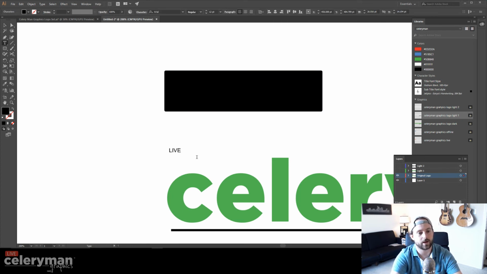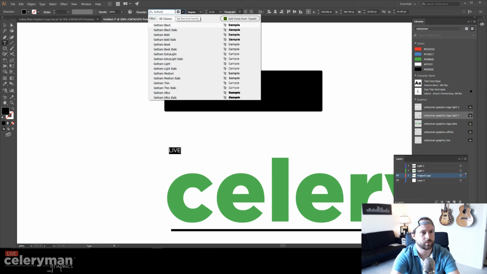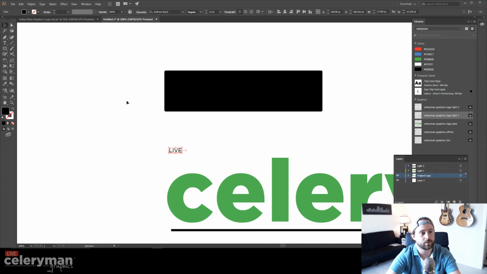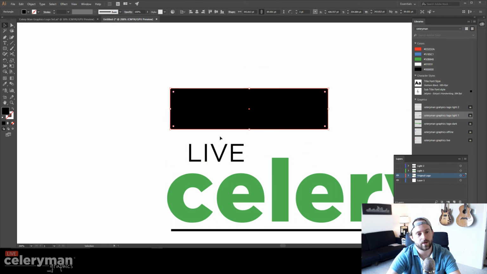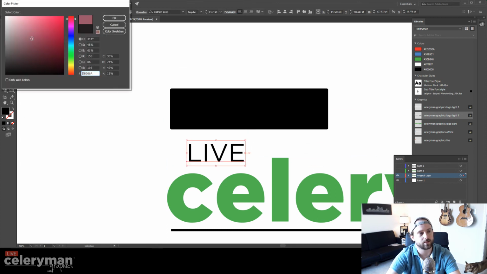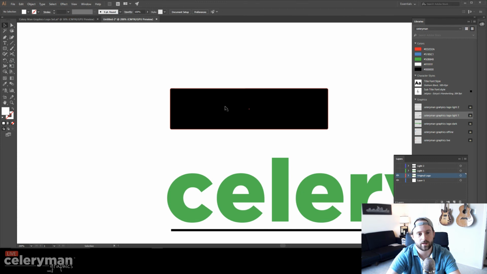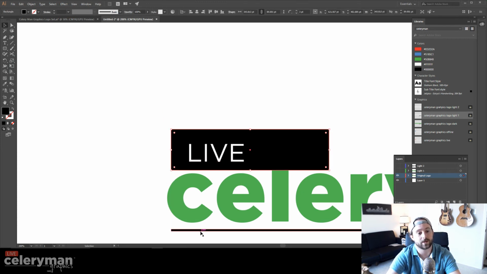Now, I like to use the font Arial for this. I think I use... Well, either way, for this, we're going to use a font called Gotham Book. And so we place live kind of like over both of these. I'm also thinking about, while I'm doing this, what this is going to look like with the rectangle. There came my dog in, if you saw her. I'm going to align it with the rectangle down here and let that stick out a little bit more.